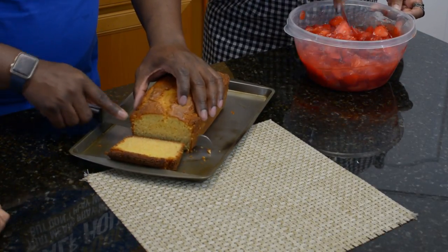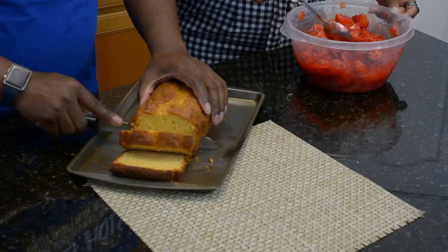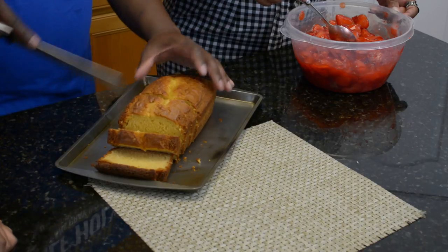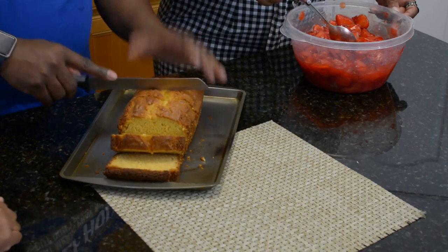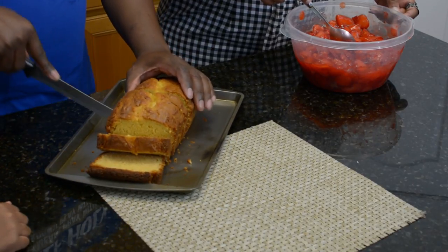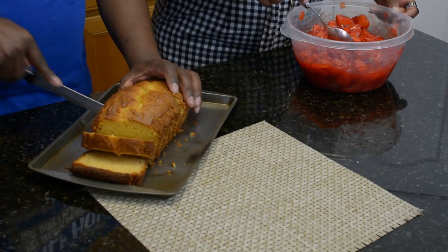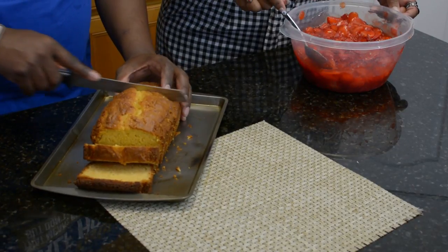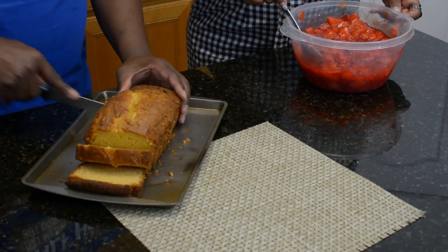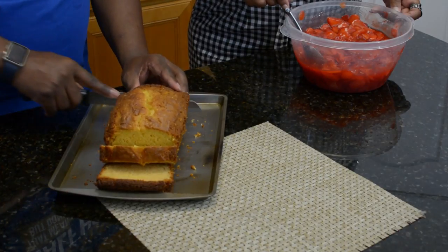So we're going to use this to layer everything in our parfait bowl. Wow, that is so moist. Oh yeah. So if you're not good at baking cakes, you can always use store-bought loaves. Now, is it really the same? It's not the same. It's better homemade, but if you're not really good at baking, that's just one way you can use as a substitute. So we might not end up using all of them, so we'll probably have some scraps.